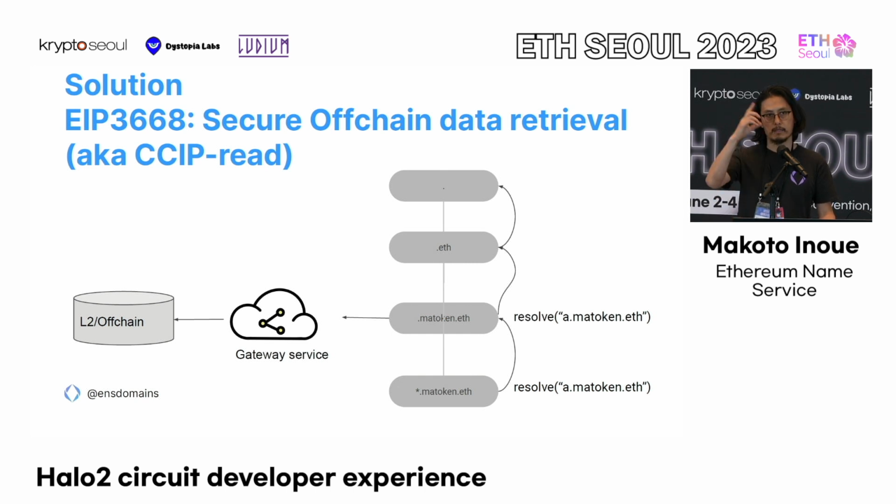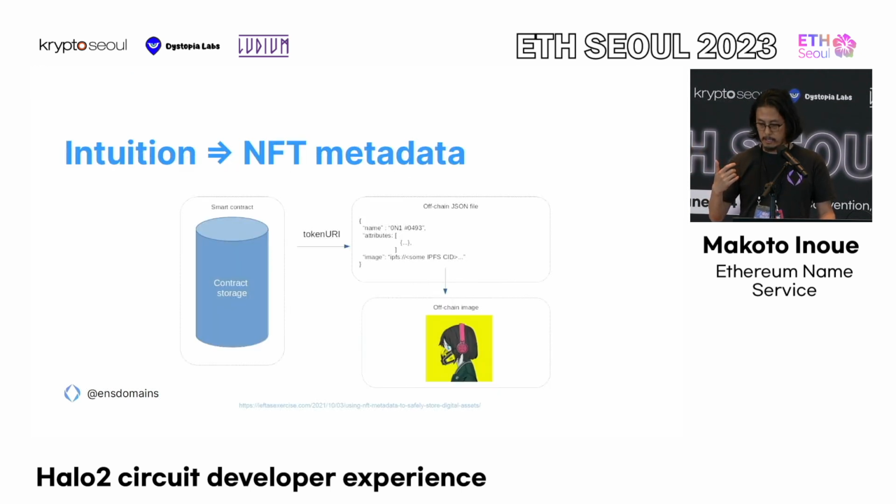And instead of, like the previous example, checking on another smart contract on L1, you can actually fetch the data from this gateway service, which is just a web service, from off-chain. I oversimplified all the technical detail, but the intuition is that ENS itself has been there since 2017, when gas price was not so expensive.